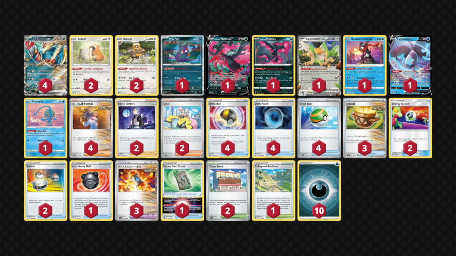The Energy Switch just gives you that extra reach to take those knockouts very early on and make you race a little quicker, which is always good for a deck that aims to do so. Other than that, this is a fairly standard list, as you will see in this video. We've got the town store to search out our tools. So we've got obviously the Ancient One or Forest Seal Stone.